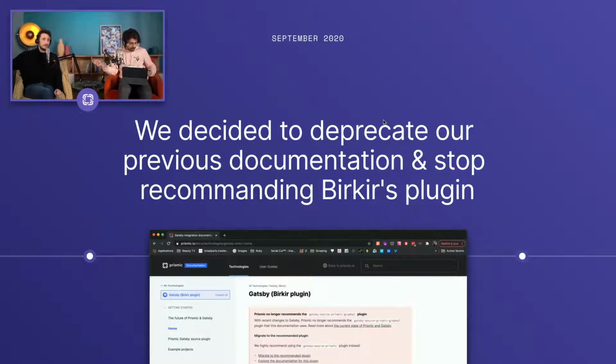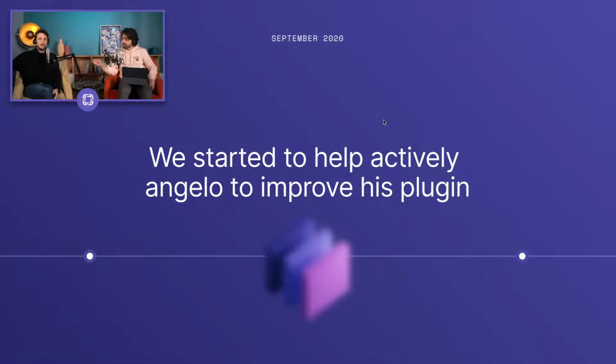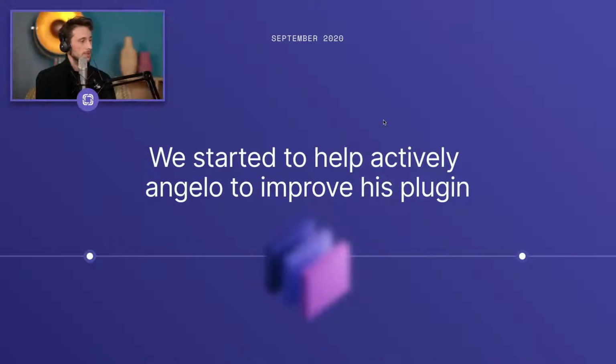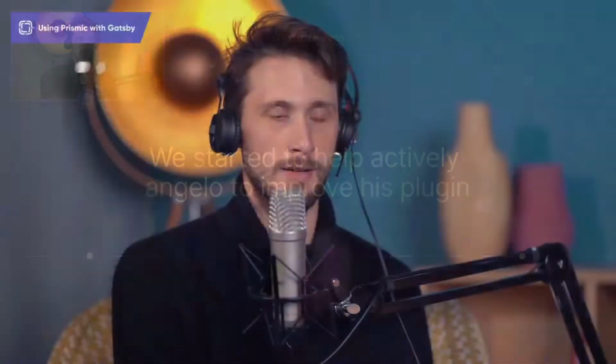But luckily, we have an awesome community, and Gatsby does too. And we had another contributor, another Prismic user called Angelo Ashmore, who built another plugin, taking the right approach, probably the Gatsby way, as you described. So basically fetching the REST API as a regular Gatsby source plugin, building the GraphQL API from this REST endpoint, and basically adopting the regular developer experience that you have when you use Gatsby.